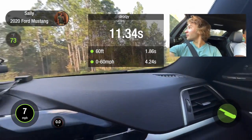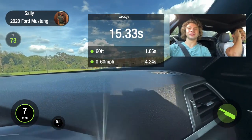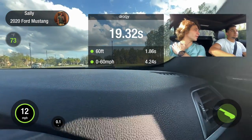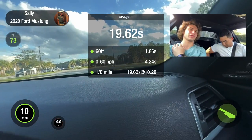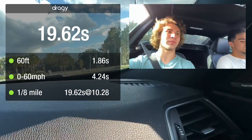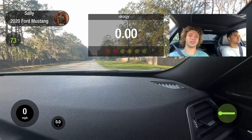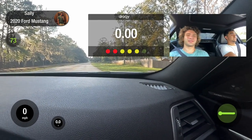That's like 3 tenths faster than the Camaro. Need some more road. I did 0 to 60 the fastest time in my Camaro, I think it was at the track. It was like 4.4. No, it was like a 4.6. And what did I just run? 4.24, but you let off at the end because you ran out of road. Yeah. We got to do a full quarter mile run. I think you'll go like a mid 11. Yeah, so now he has that stage 3 trans tune on. We're going to get a launch now and see if it improves the times.